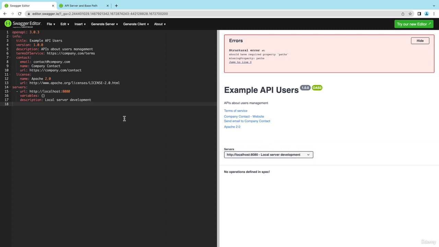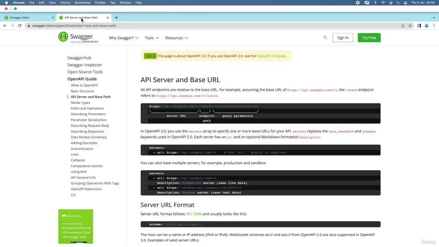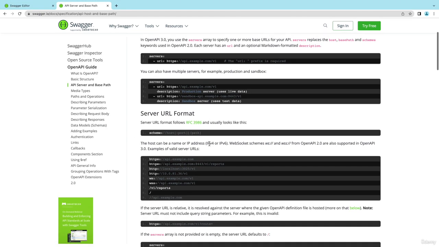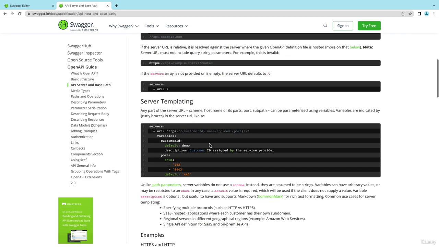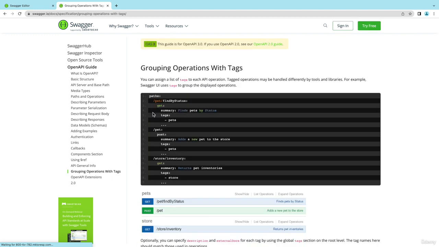Okay, and the next item is we add tags, add tag declarations here. You can learn more about the tag here. Okay, let me search for tag. Here you can see the purpose of using tags is to group operations with tags.